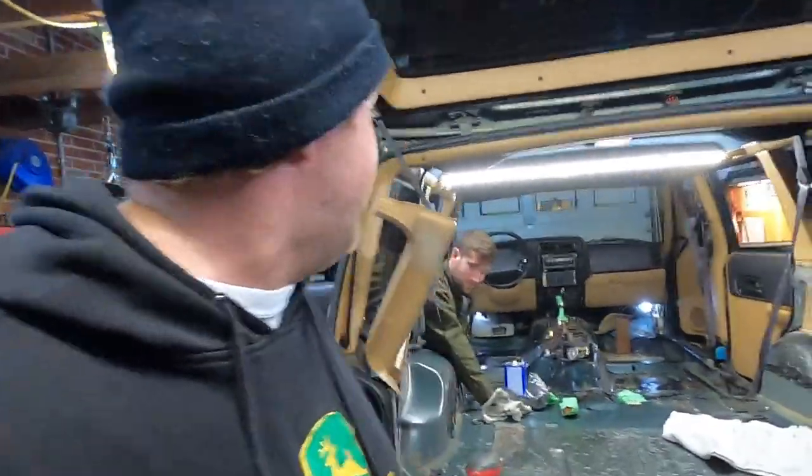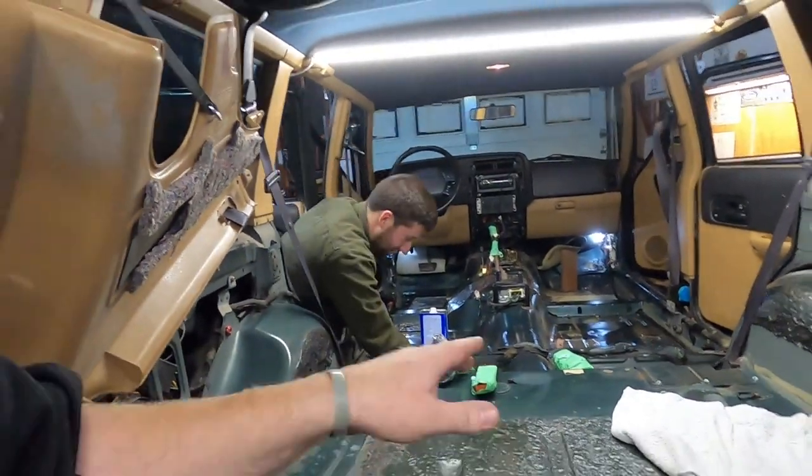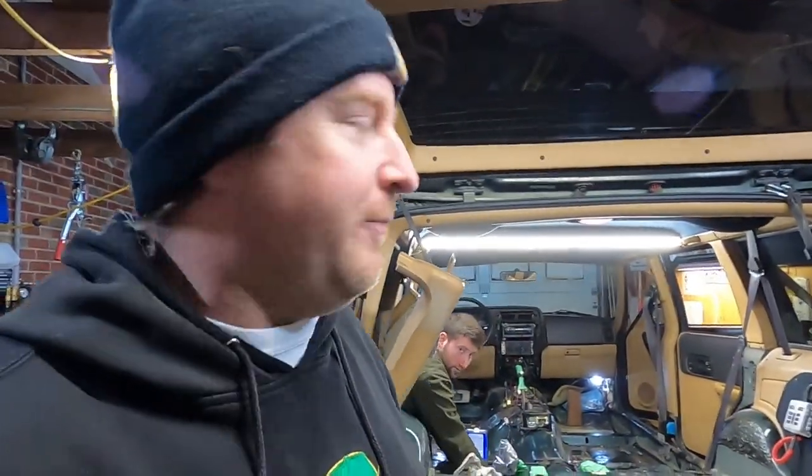This is part two of how to completely tear apart your Jeep and hopefully fix it forever. Got my buddy Austin in here helping me out. We are stripping down everything that's in here. We're gonna Raptor coat it, and then we're gonna do the sound deadener with the heat shield.